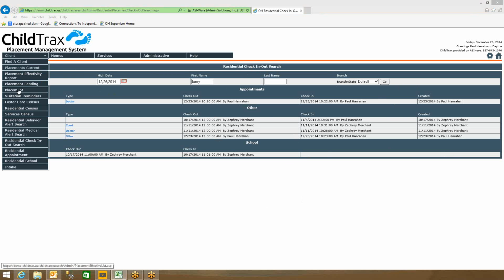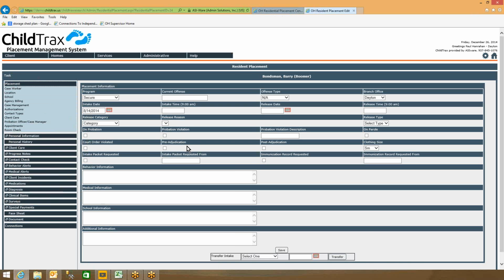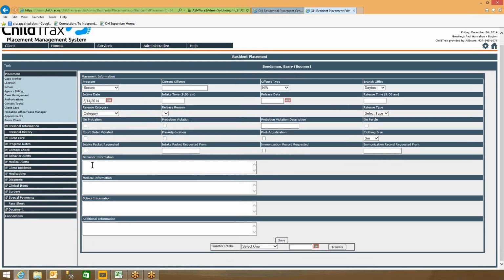Also on residential placements, there was a bug. Let me go to Barry's page. When you clicked in these fields, the cursor wasn't going over here in the top left part. It might show up down here when you clicked. So that's taken care of.